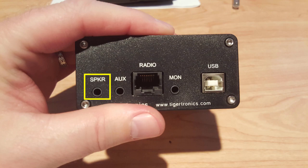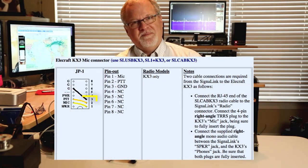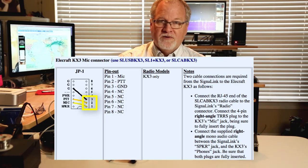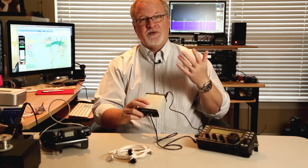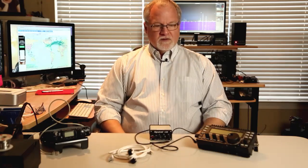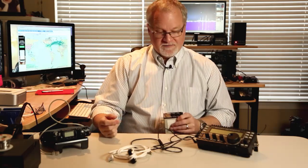So if we take a look at the wiring diagram, the jumper diagram for the KX3, you'll see that from the RJ45 we're getting the microphone in and ground and push to talk. You'll notice that there's not a fourth wire there for the speaker. That's because we connected the speaker directly into the speaker input jack on the back of the Signalink, so we don't have to jump or anything. It's just a direct connection. So we're getting the audio from that. So that's an example of how two of these radios can use the same Signalink box and handle getting audio to and from the computer and push to talk.